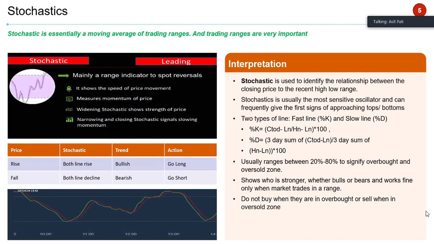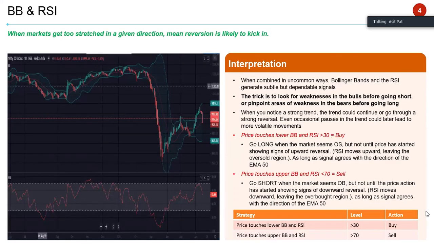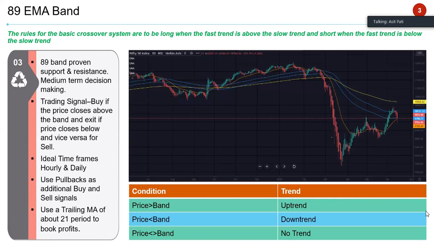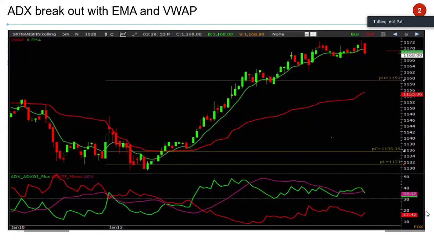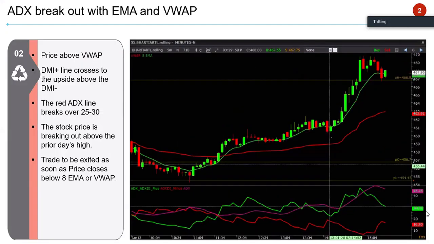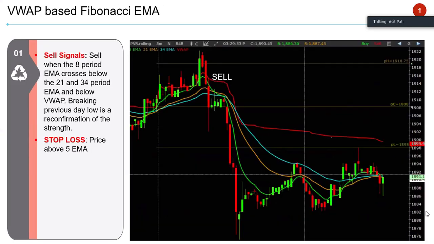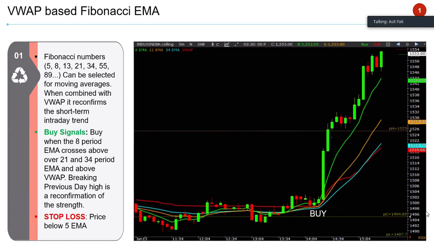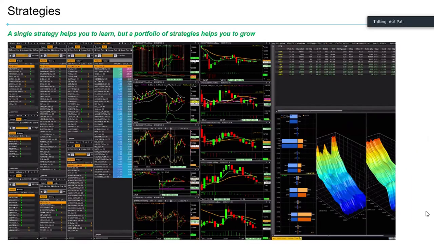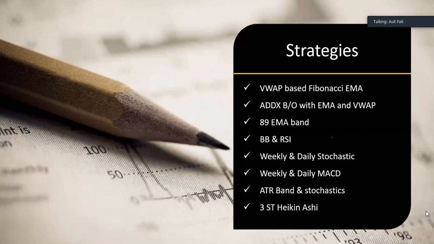Once you have the scans and you understand what we are looking at, it is more about finding the stocks and having proper consensus with the ranking or any other strategy you might have. Let's say the ranking is a sell, and some strategy is also giving a sell. So obviously the confidence is, okay fine, it is definitely looking bad, and let's see how exactly it works out. So in the strategies part, this is what we have discussed.